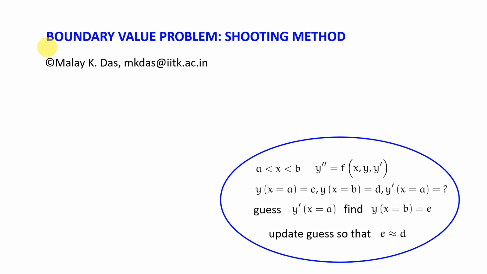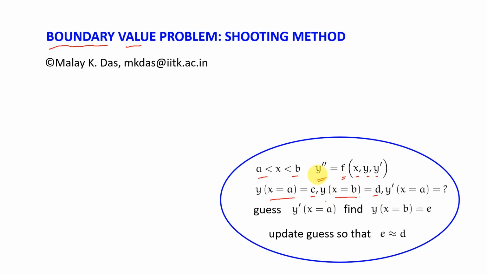We are now ready to venture toward boundary value problems. In boundary value problems, we deal with ordinary differential equations such as y double prime equals a function of x, y, y prime in a certain interval a to b. Here at x equal to a, the value of y is given, that is our one boundary condition, and then at x equal to b, the value of y is given, that is the second boundary condition.